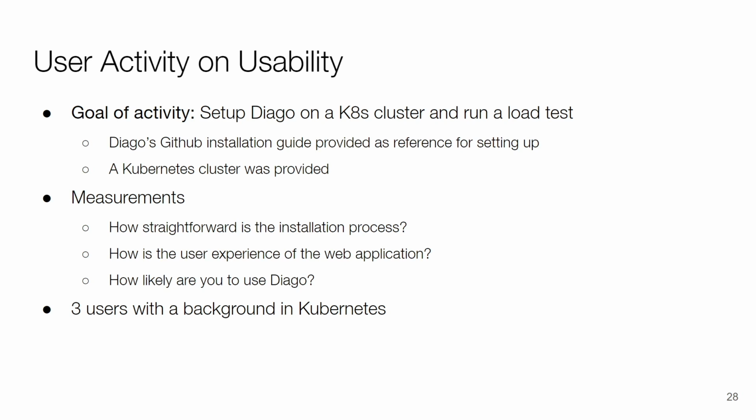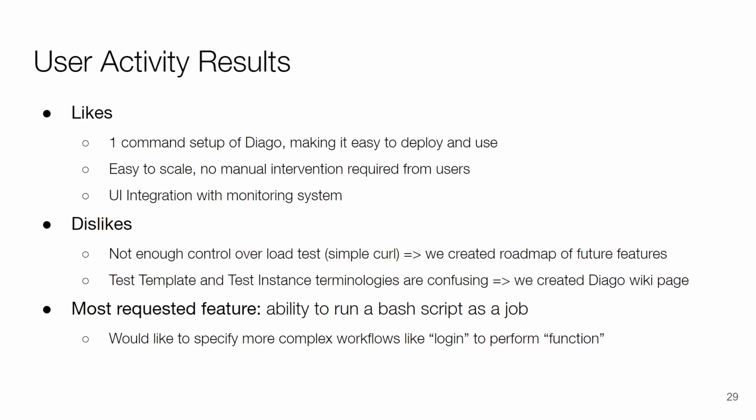We provided our testers with an already configured Kubernetes cluster, as well as the Diago's installation and user guide provided on the GitHub repo. We then asked the testers to follow the guide and experience the software, then report on the simplicity of the installation process, the user experience of the web page, as well as how likely they will use Diago. All three of our testers liked the one command setup for its ease of deployment.